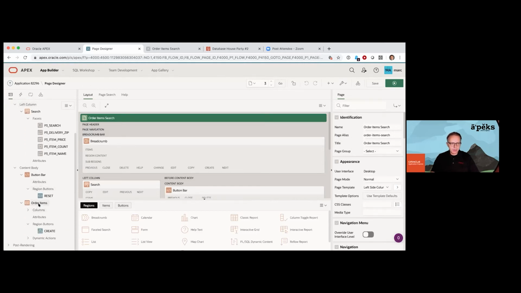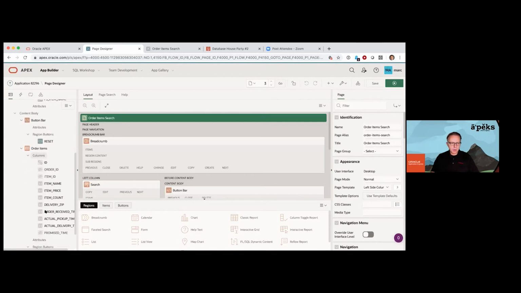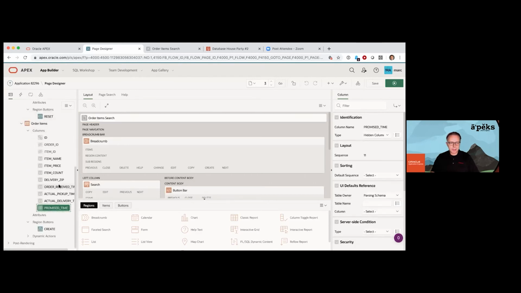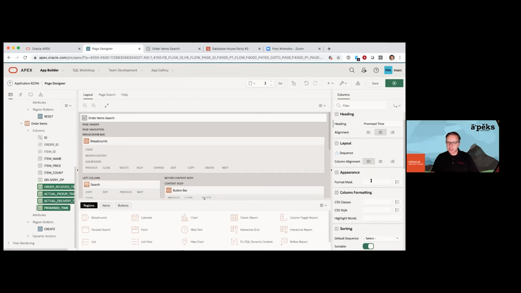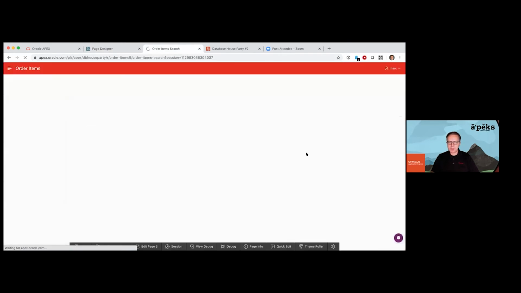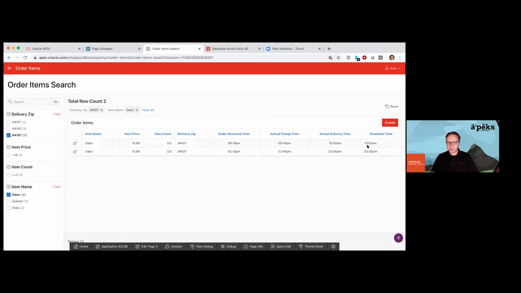So I'm going into this report, and I'm going to edit these 4 columns that deal with delivery times. I'm going to display them all. And I'm just going to change the format mask to something like HHMI PM, showing me just the time in the US time format. I'm going to save this, run this again, and now I actually see the different times.